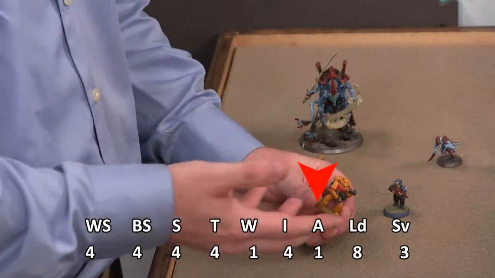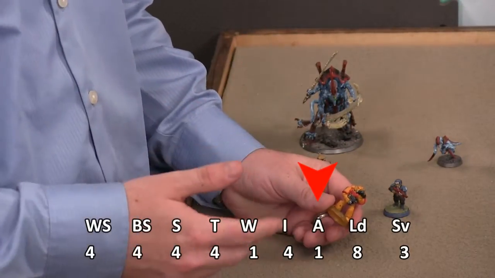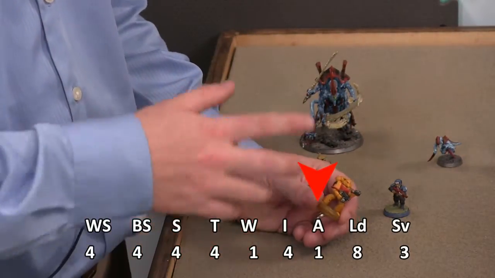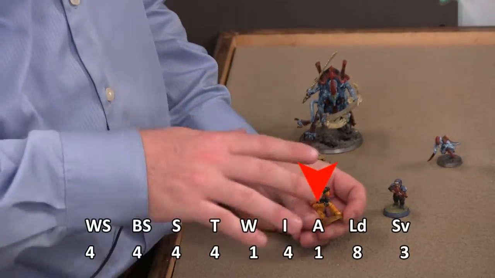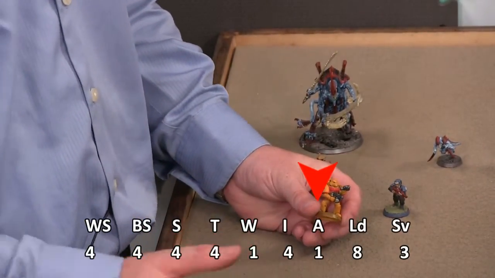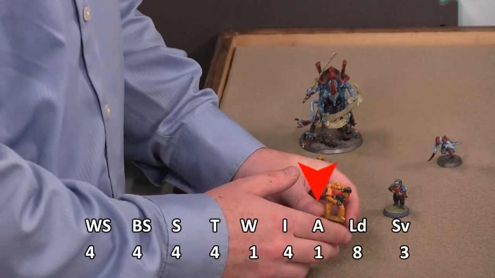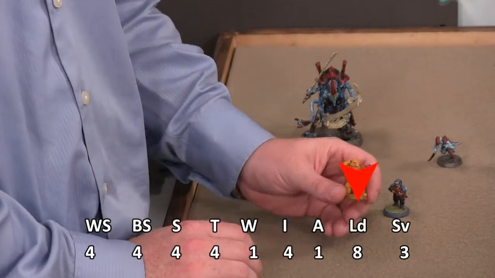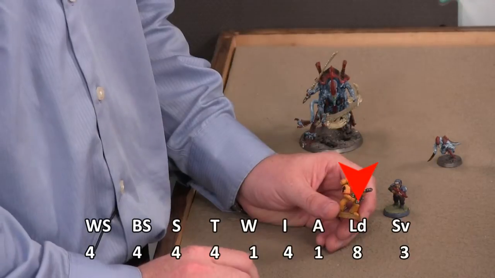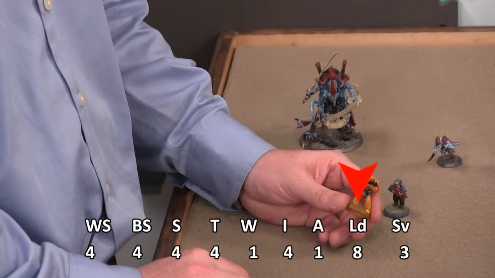Your initiative here is four. Average. Attacks, one. That's actually pretty average. There's more people that can get more than one attack, but one is most low-level guys are going to have one attack. In fact, you can't go less than one, so that's good. His leadership, in his case, is eight. Slightly better than average. They actually have a little bit better leadership. They're Marines. What are you going to do?